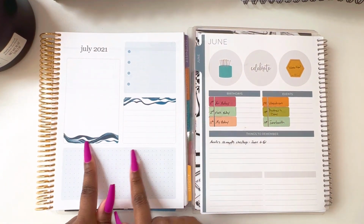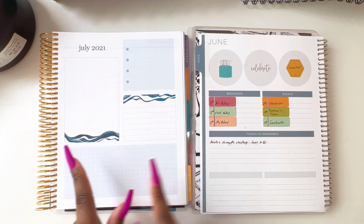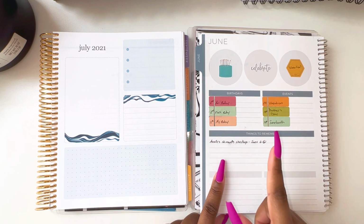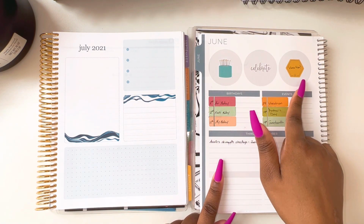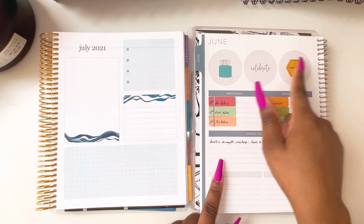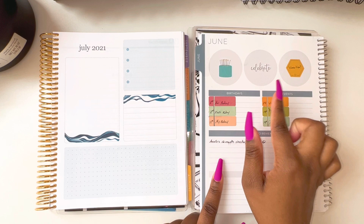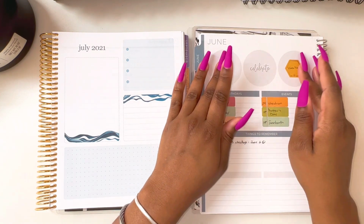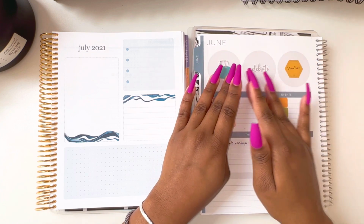Okay, so I love the color scheme on this one. If we're talking colors, I like this one better, but for here, I like this layout much better. I do like these little circles they have here. On the weekly layout for Plum paper, they have goals written out here automatically. I like how on the daily layout, it's blank because I can do with it what I want. So I'll just write in things that are going to be prominent for that month that I want to have on the forefront.